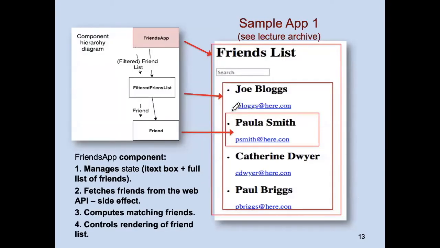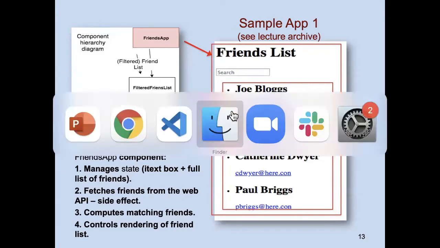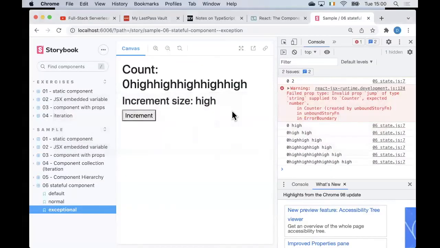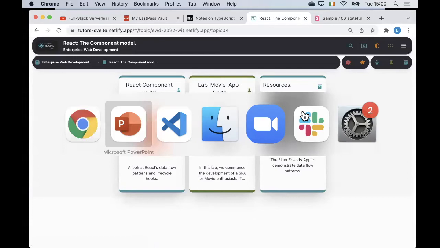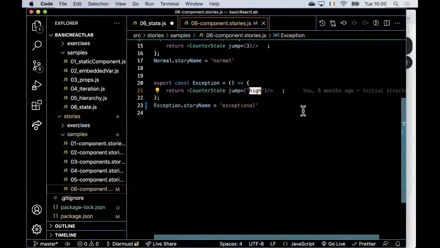So I've got an example illustrating this, and we're moving into the app world now. We're moving away from just isolated components. So I'll just show you the simple example running first. And this example is part of the archive for this week. So if you grab this archive here, download it and unzip it, then what you will get is, just going to close off this stuff first.